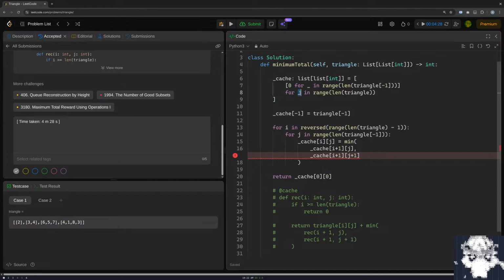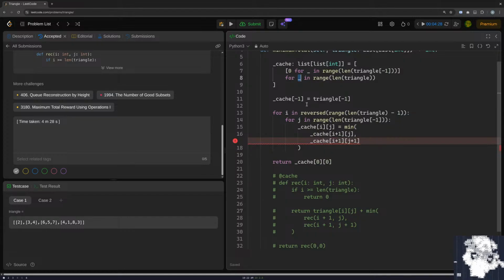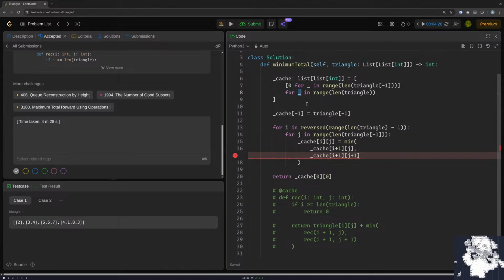So instead of iterating over the size of the last row, iterate over the size of the row that I'm talking about.